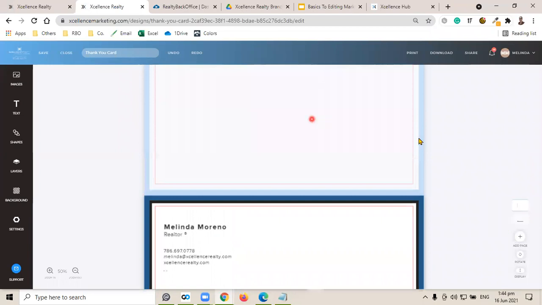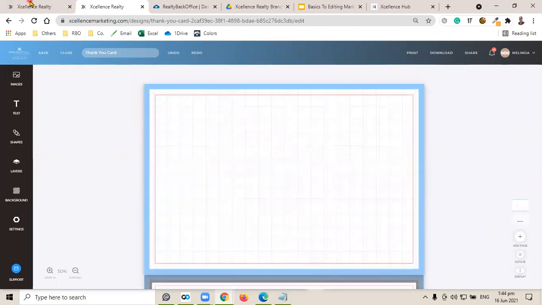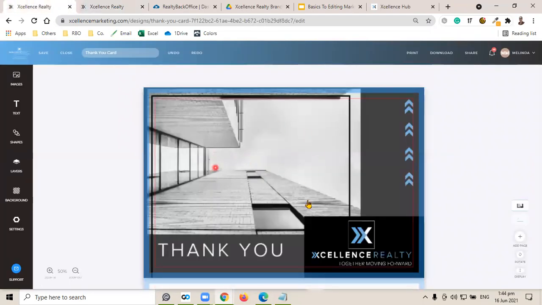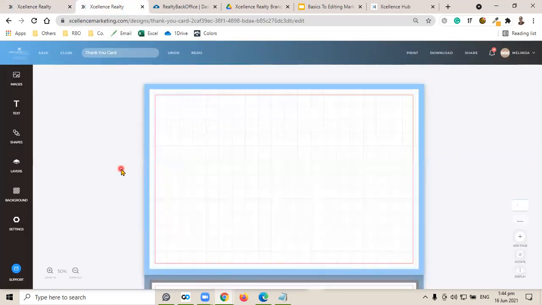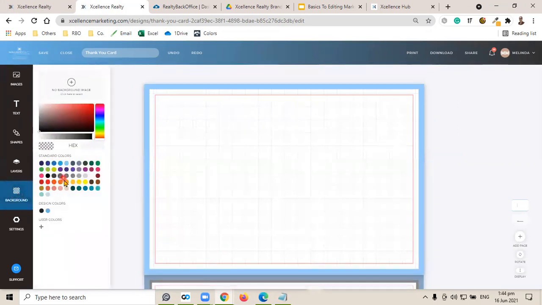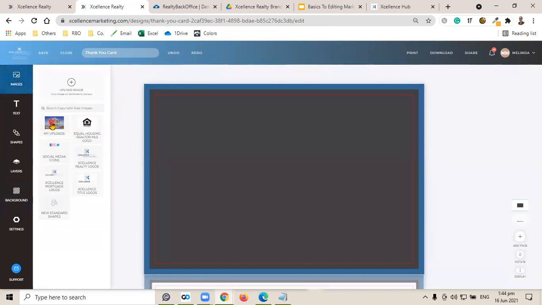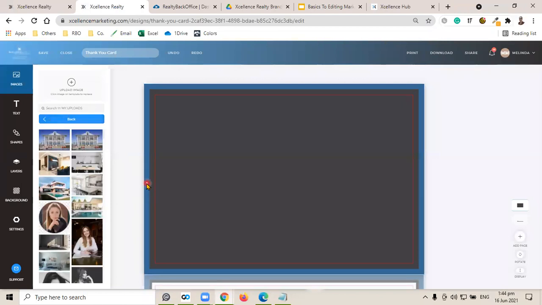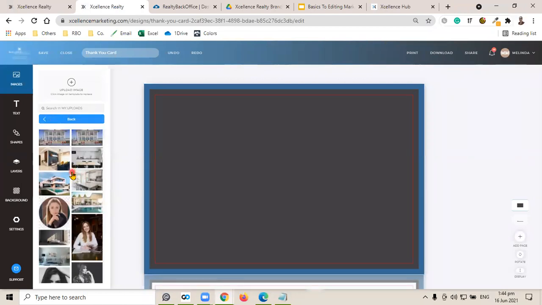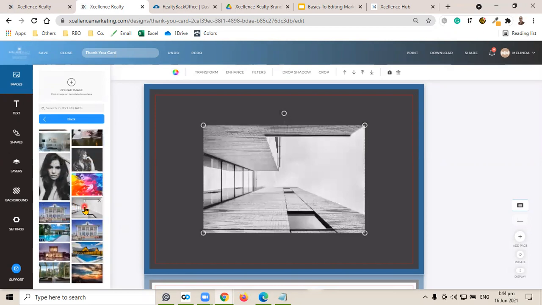So now we're gonna do the front of the thank you card, and we're gonna copy this one right here. So to achieve this design, the first thing that we're gonna do is we're gonna get a gray background. So just go to background and click on the gray one, which is this one here. And then we're gonna get the image. So just go to images. I have it here in my uploads, so I'm gonna go to my uploads. And I'm gonna choose the picture, which is right here.